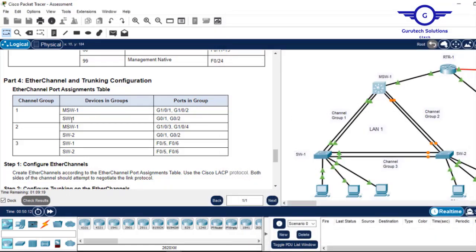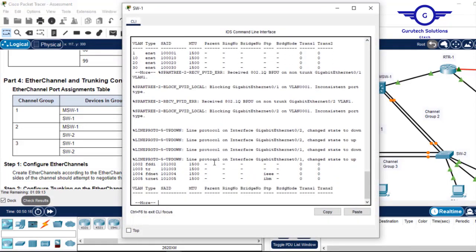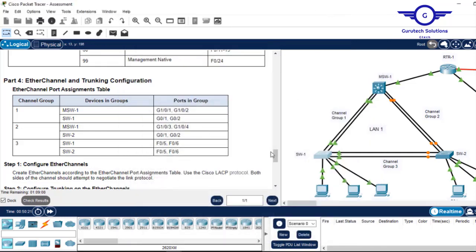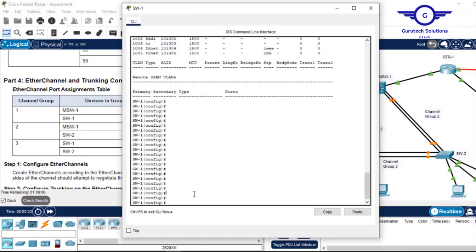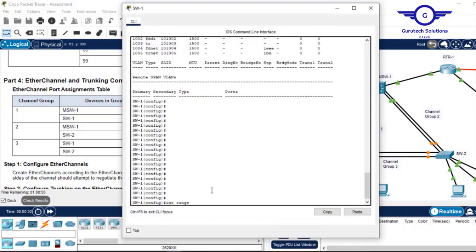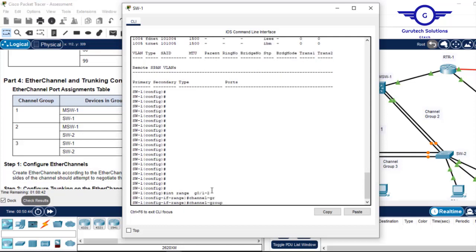So let's go to switch 1. Interface range gig 0/1 to gig 0/2, then channel-group 1 here.